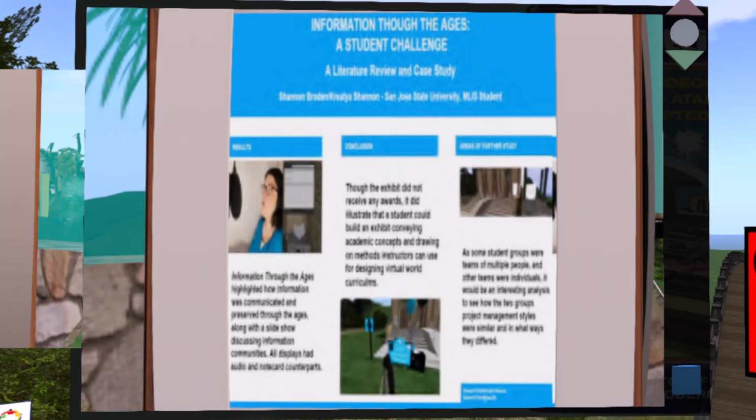Information Through the Ages by San Jose State University in the United States concentrates on reflecting changes in the recording of information in a very grand classical style public building to support history studies and library science. While this building itself was purchased, many, in fact most, of the exhibits were built and scripted by the developing team. Authenticity and accuracy were underlined through citing sources, and the selection represented both Eastern and Western traditions.